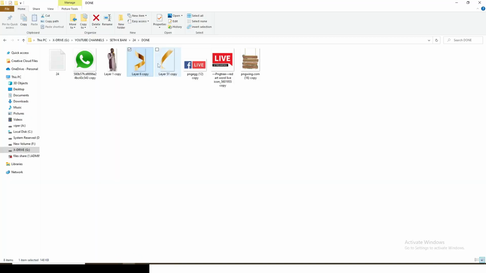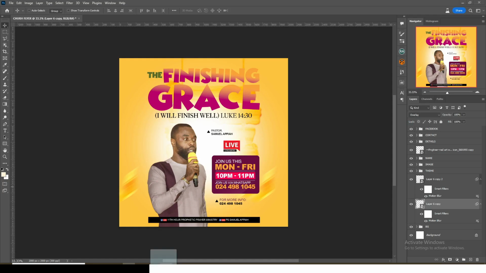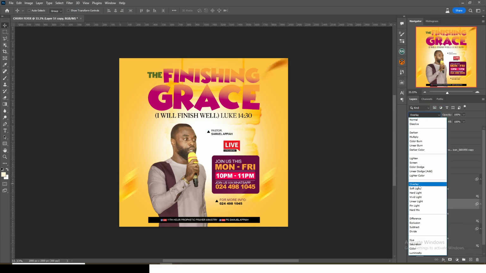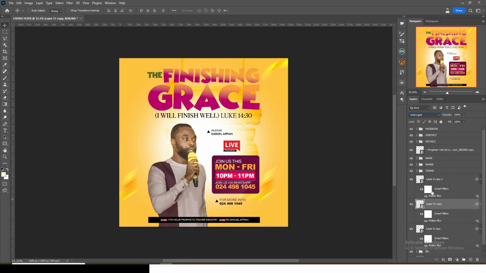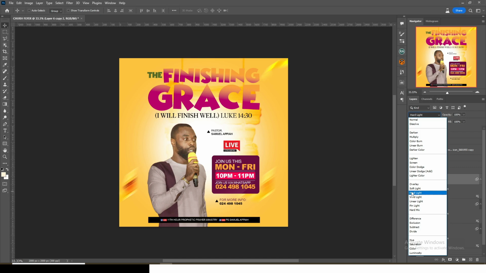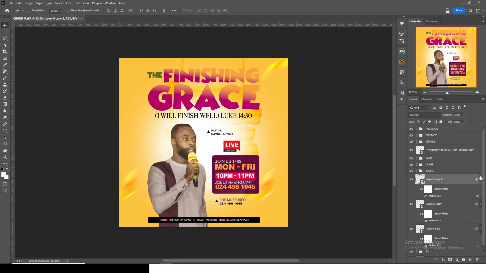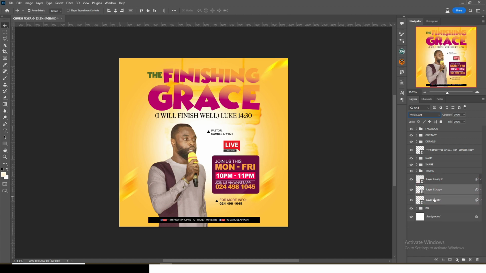Yeah, and I'm going to bring in this one as well, drag it into Photoshop, rotate it a bit, and then let's drag it here, and then let's go to motion blur as well, set it like that. I'm also going to make it hard light. Let's make it vivid light. So with this one, this is the vivid light, right? Now with these two, let's duplicate it again, re-emphasize the presence there. So I'm going to put it in a group, and I'm going to call it motion.